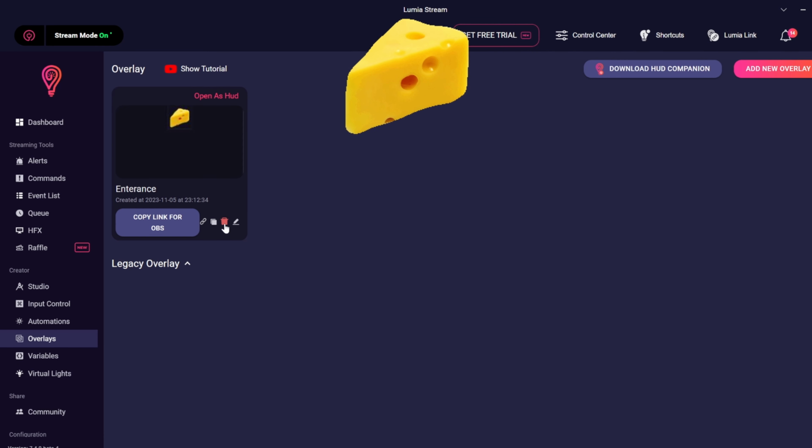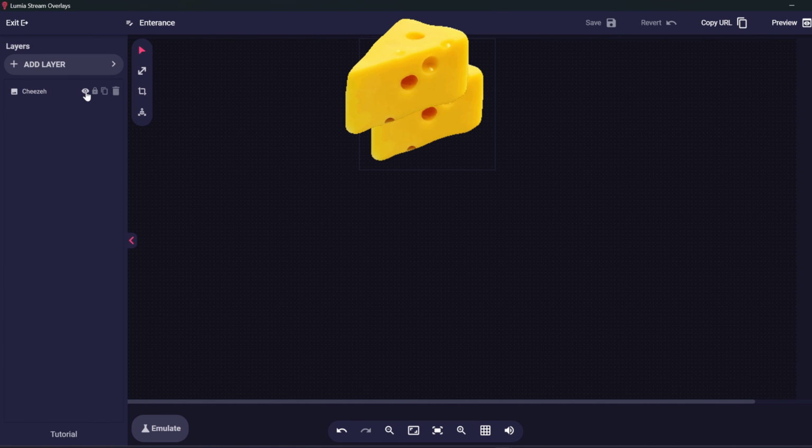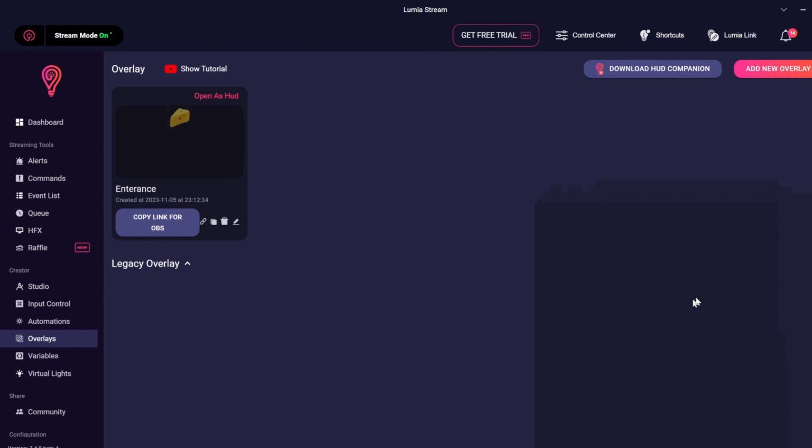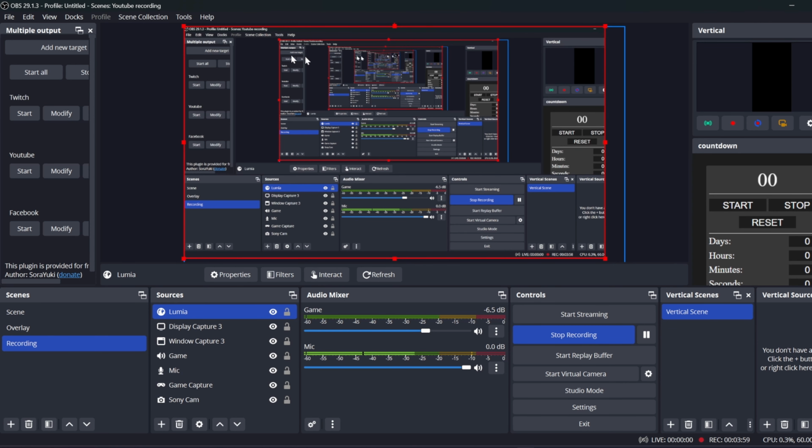piece of cheese. So I'm wondering if it didn't save. Oh, okay. So here's what I did wrong. Before I clicked the eyeball off, I saved and then I clicked the eyeball. So just go ahead and click the eyeball off, then save, then escape. So now you should see that the cheese is now gone. Perfect. See? Even though I've done this a million times, sometimes I still make mistakes.